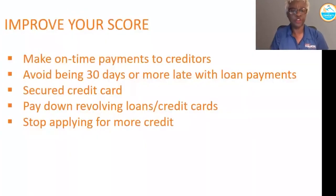Ways to improve your credit score would be to make on-time payments. If you have a loan, you do not want to be more than 30 days late. Another way to get credit established or to improve your credit is to apply for a secured credit card — you put funds into an account and the lender will give you a credit card with a credit line based on your deposit. In essence, you are borrowing against yourself and get to establish a credit line. Use it for at least six months, because that's going to give you a trade line or a history.